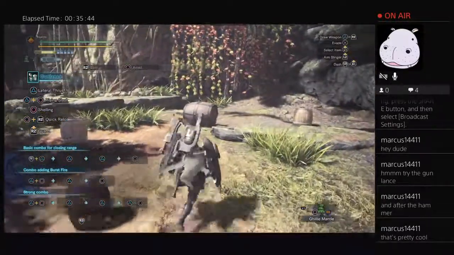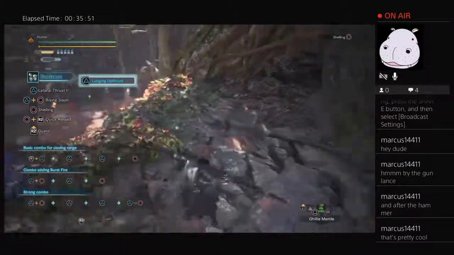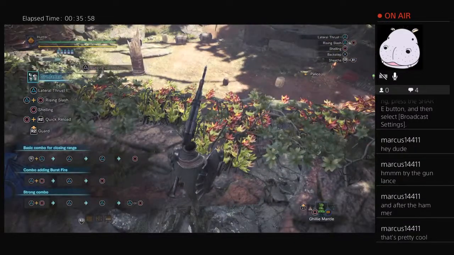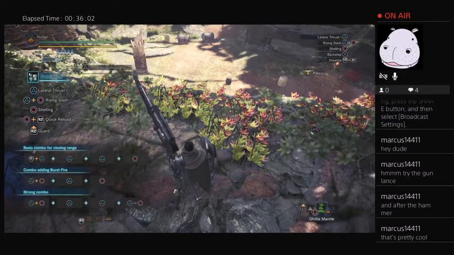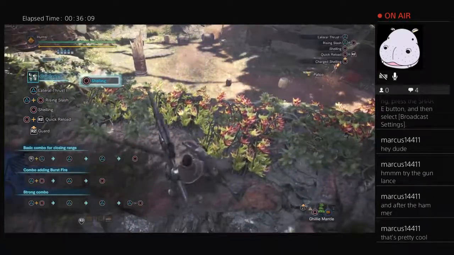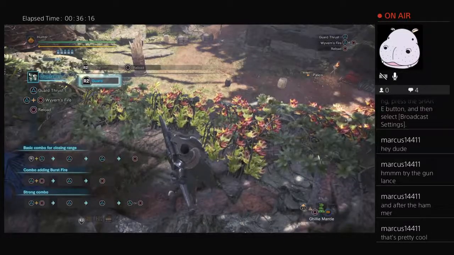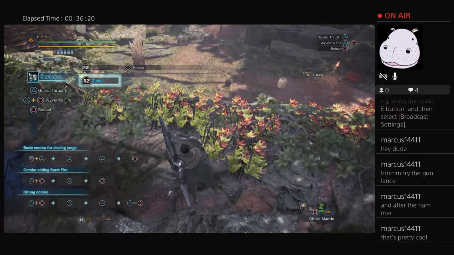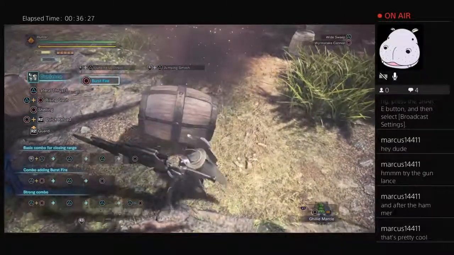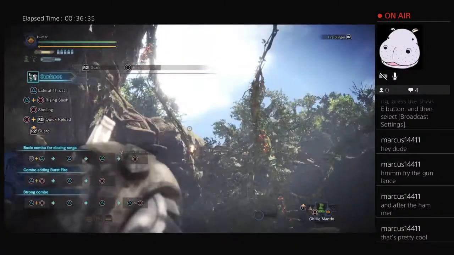And let me show you the special drop attack. Okay, so the special drop attack, especially for a normal gun lance, you run off the edge, and then you do the overhead slam, and then you press circle, and you should be able to use all your shells at once. Like that. So when you do your jumping, you should be able to do all your shells.